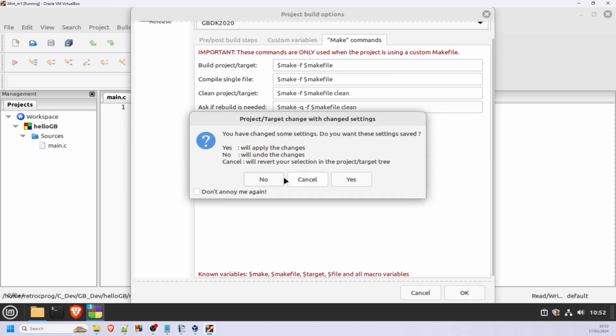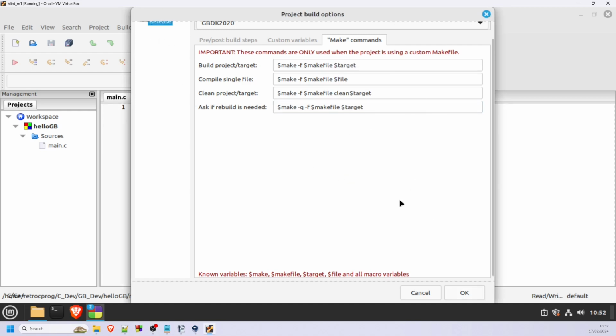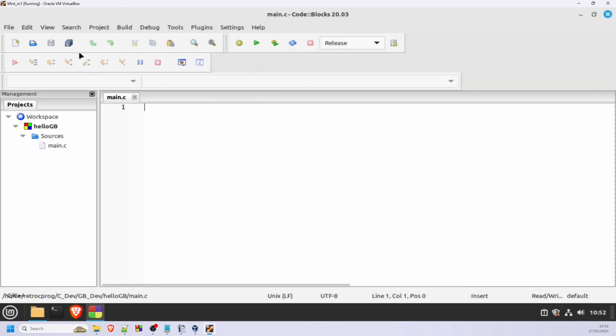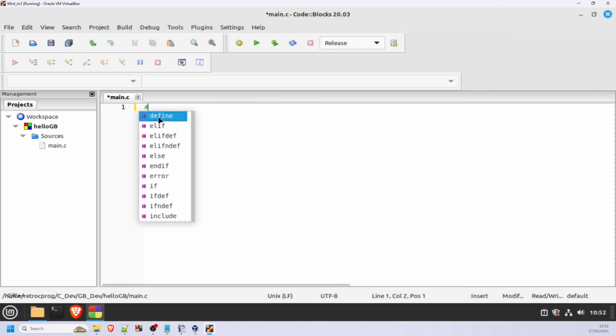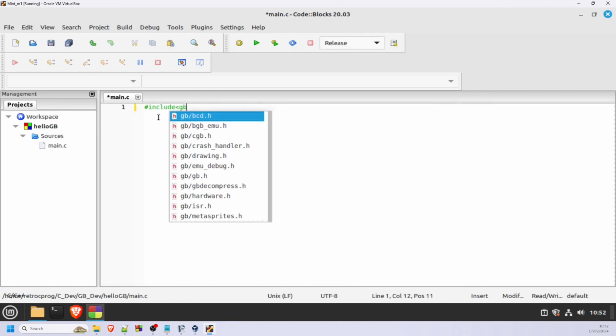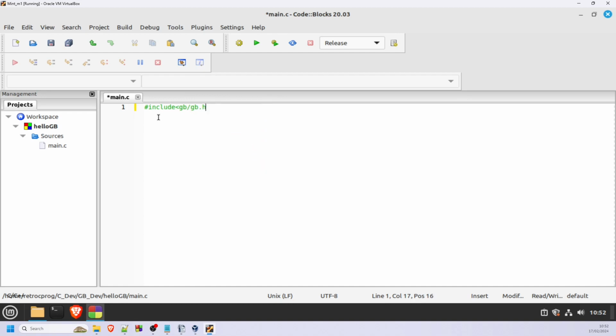Then go to the release part and do exactly the same again below that, just to make sure that that reflects on both parts. Now if everything's okay now, we should be able to hash include gb.h.